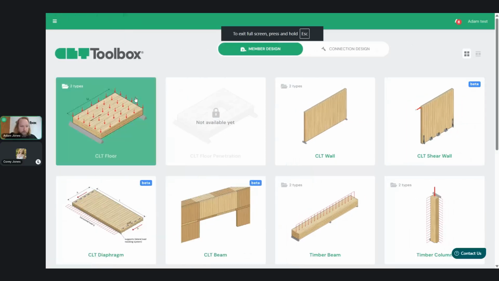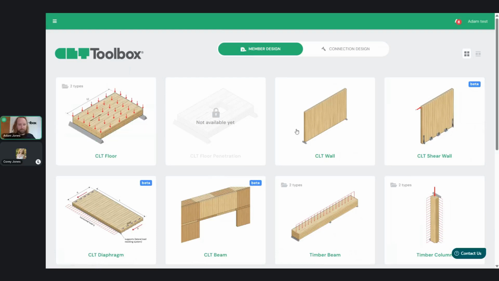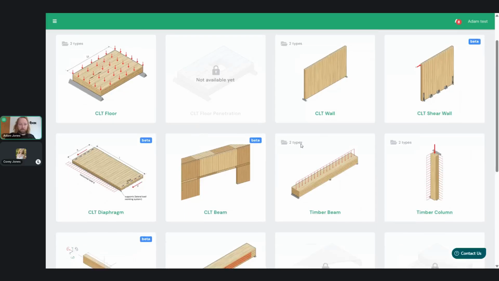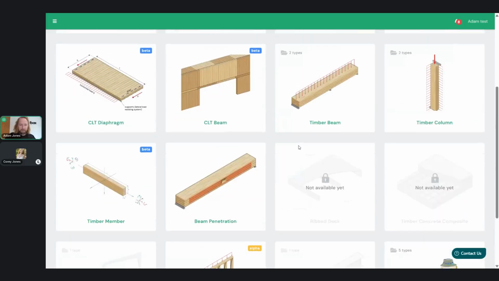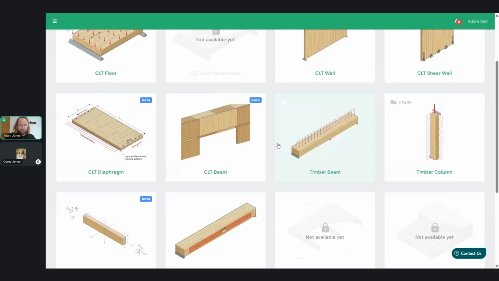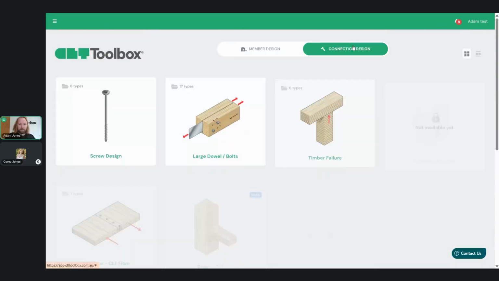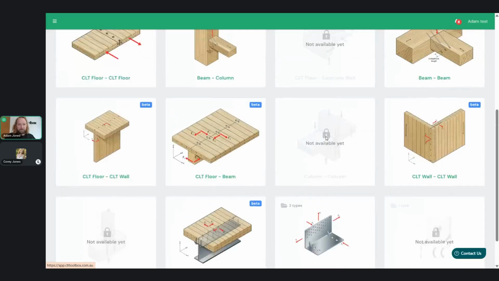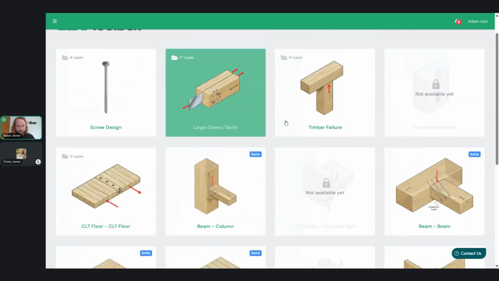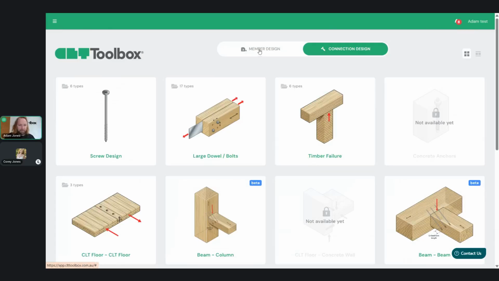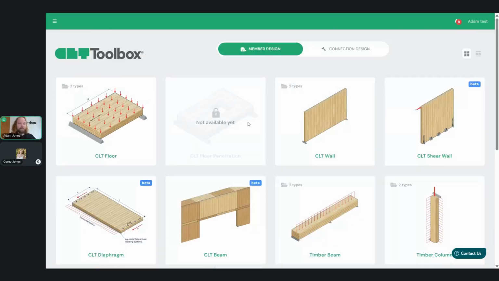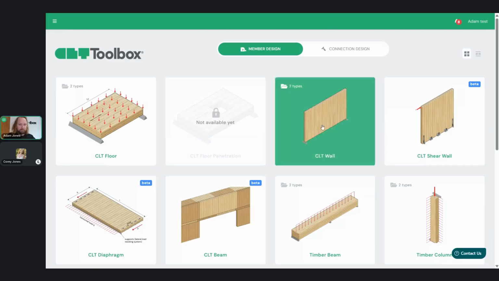All right, so with this, we're going to be doing what's in the app now, and then some of the back calculators are going to be on a special link, which is going to be released on Friday, essentially. So if you're new to our platform, you can see here you've got member calculators. You can see in Alpha, we've got the stud design, which is about to be launched, and also the floor penetration. And you've got connection design as well. And quite rapidly, we're finally getting to the majority of the roadmap of the initial front page UIs that we've had.